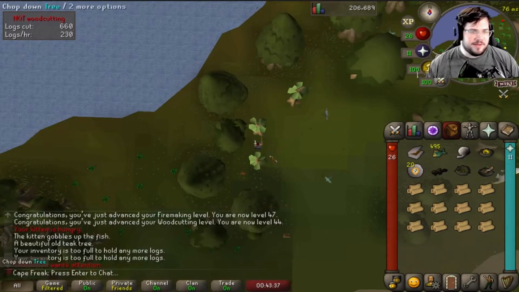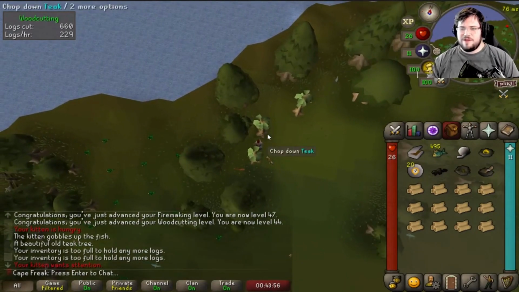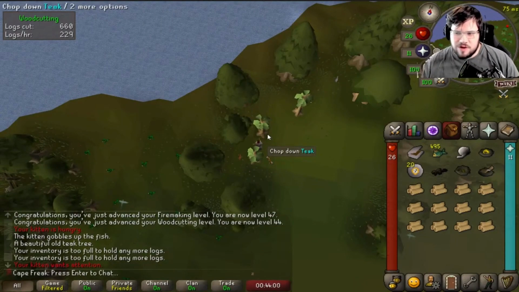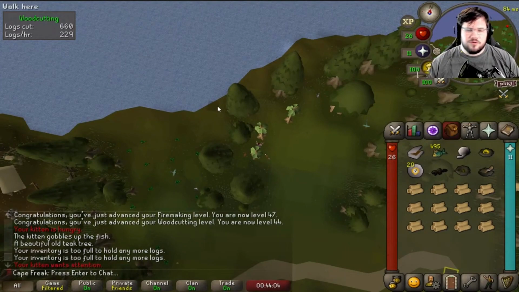Hey, got a healthy cat. Let's go. Okay, I have a full cat. Let me go ahead and finish chopping this inventory. We'll cook the inventory and then go trade out cats.